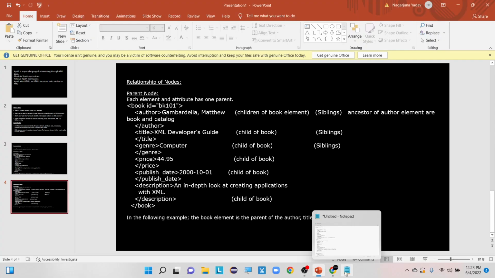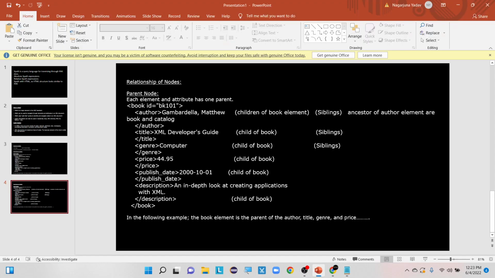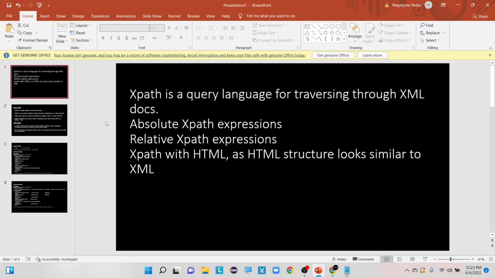This is our sample XML file. Now I am going to discuss what an absolute XPath expression and a relative XPath expression are. There are two kinds of expressions we can define for an XPath to get some value from the XML.